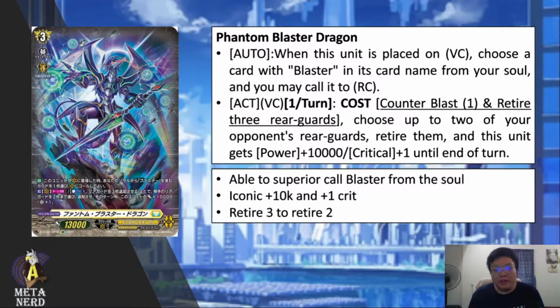When you ride him, you're basically able to call something from the soul, either a Blaster Dark or a Blaster Javelin, because those 2 are the only Blasters in the soul, because Fullbau is not a Blaster. If you do Persona Ride, you're still able to call the overridden Peanut Butter Dragon. The iconic plus 10k plus 1 crit is still back. At this point in time, most of your Vanguard attacks are going to be either a no guard or a PG.